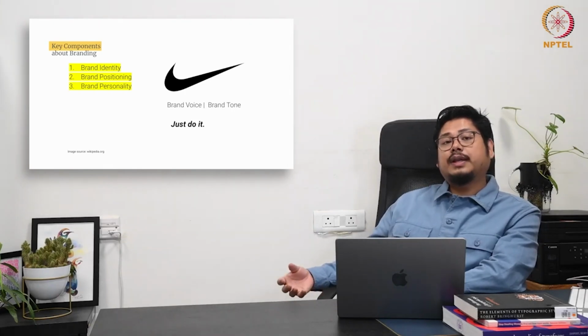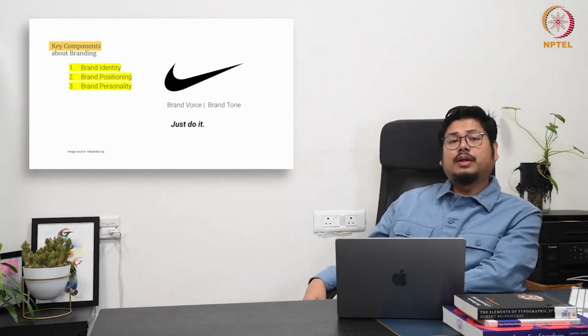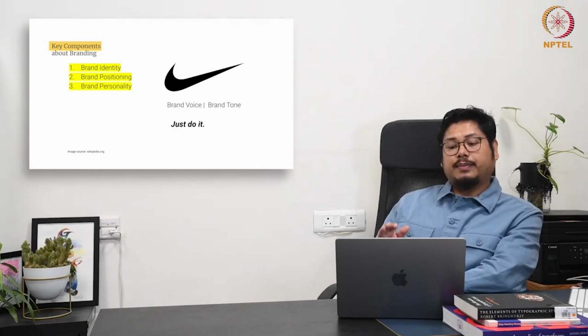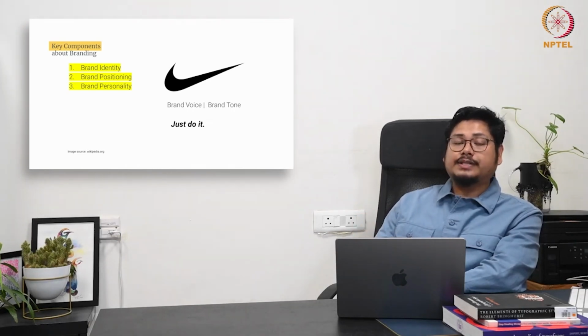Or say, for example, Nike is sponsoring a football competition, so the whole tone and representation will be related to football. So it will change, but the brand voice, "Just do it," will remain consistent. Brand voice typically doesn't change, brand tone changes. And we as designers can take advantage of this when we are doing any marketing or promotional concept based on the requirement or brief given by the company.